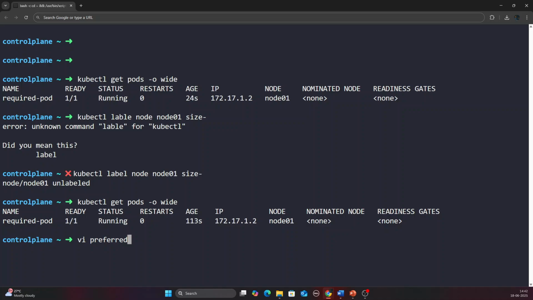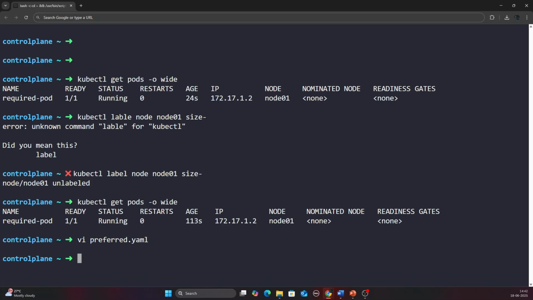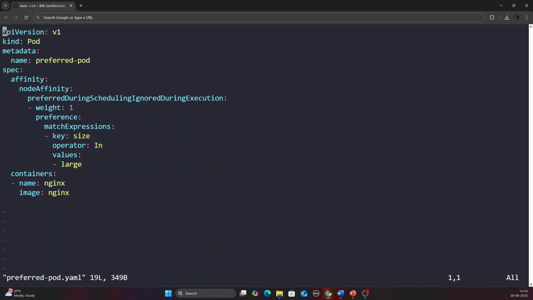Let me check once. This one is also the same as we explained earlier. Only the preferred during scheduling, ignored during execution part is changed, and the rest of the things are the same.